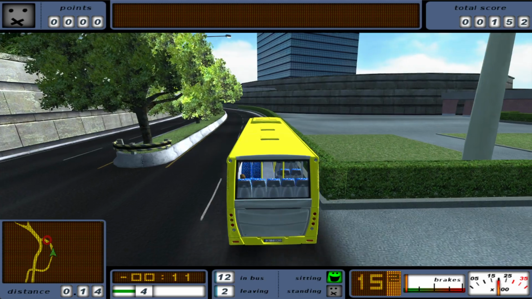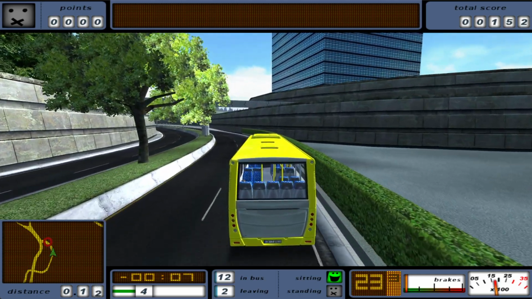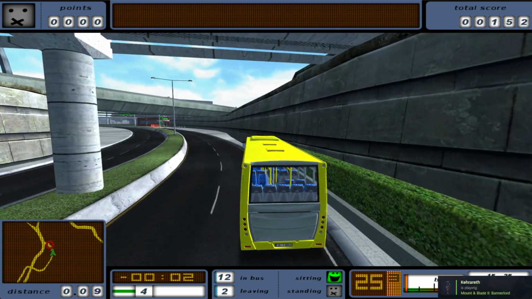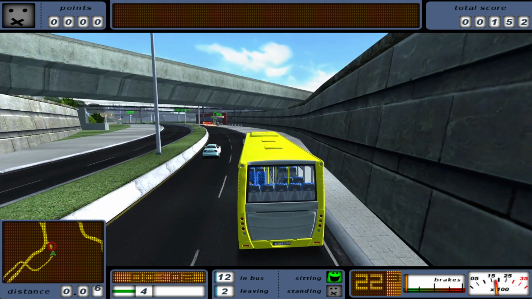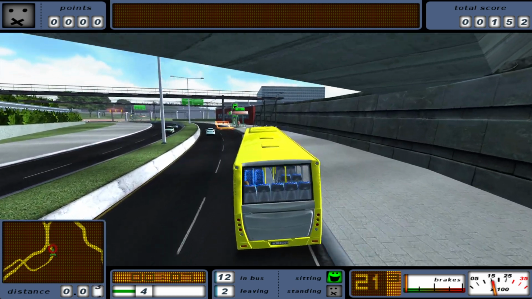I will say, I feel like the bus swings a little bit too much, but that's probably just it being realistic, to be honest. I also kind of wish it had an auto thing.